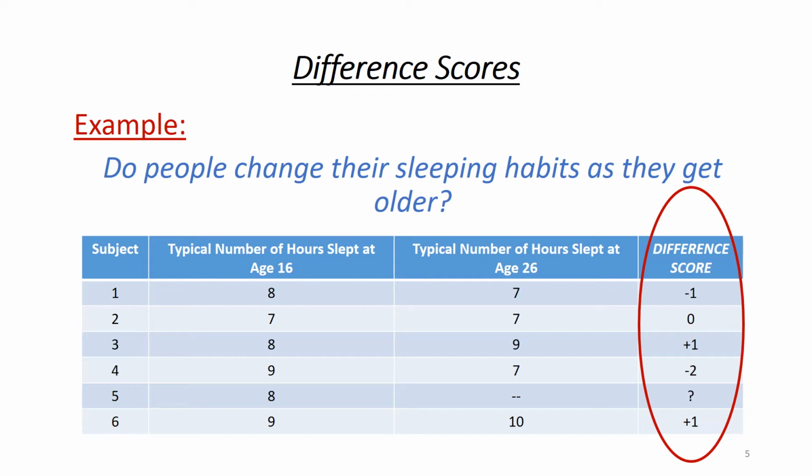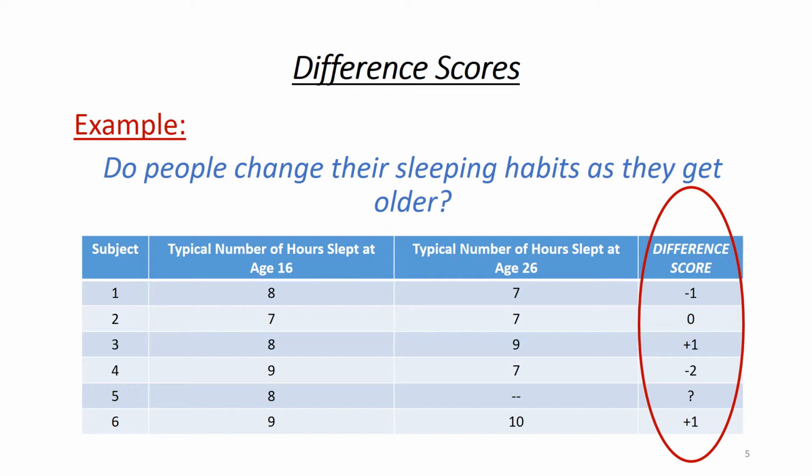Then 10 years later, we follow up with the exact same group of subjects. So this is a longitudinal design, once again, to bring up another research methods concept that you probably have heard about. So we're following the exact same group of people to say, do we see changes over time in this longitudinal study? So at time 2, we try to contact the exact same 6 people. Person number 1 now sleeps only 7 hours each night. Person 2 still sleeps 7 hours. Person 3 sleeps 9 hours, and so forth.